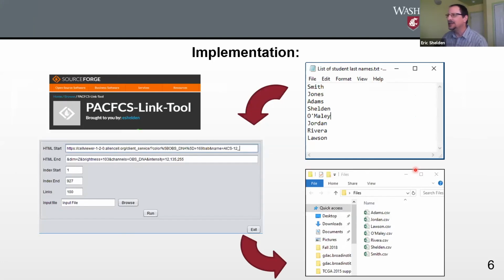Okay, and then the last thing is I like to assign every student their own set of images. And if you have 60 students, this can be kind of laborious to come up with these Excel spreadsheets. So I wrote a Java application that's available on SourceForge. And what it does is it takes a text list of students' names. You indicate how many images you'd like to assign each student, and then it generates a personalized list of these Excel spreadsheets with links to the Allen Institute's images.